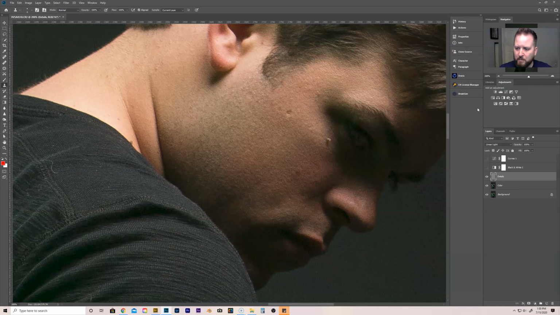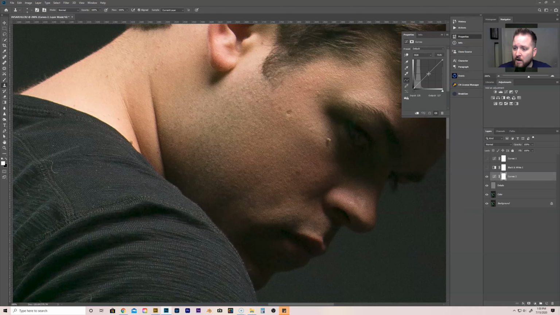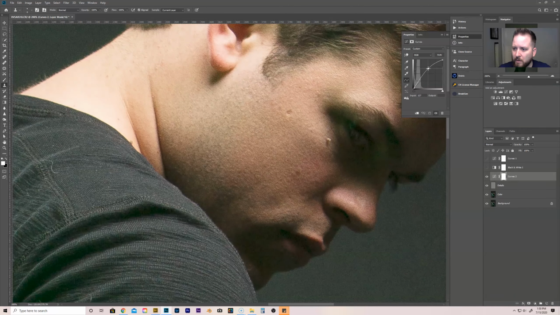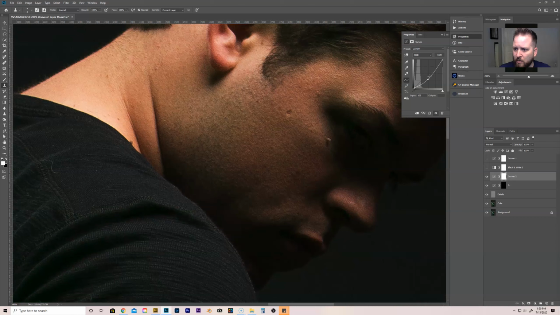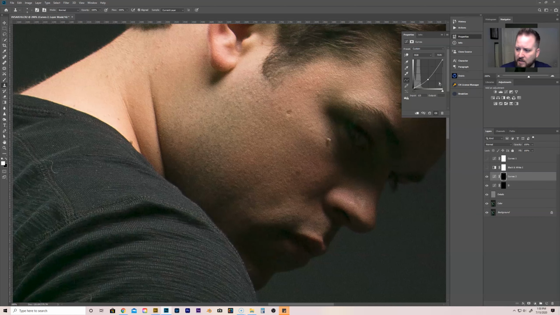So local dodging and burning is basically just lightening shadows and darkening highlights so that you get a smoother transition between skin tones. Let's pull up a curves layer. We're going to adjust the midtones up a little bit like this, and I'm going to hit Control I to hide that. We're going to call that D for dodge. Click on another curves layer, drag the midtones down a little bit, Control I to hide it. We're going to call that B for burn.